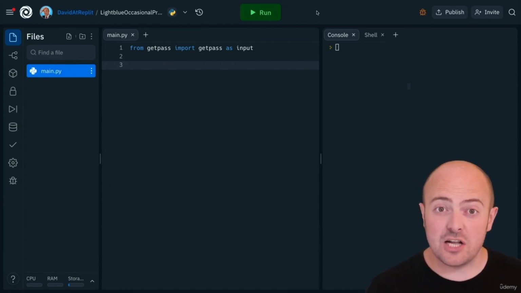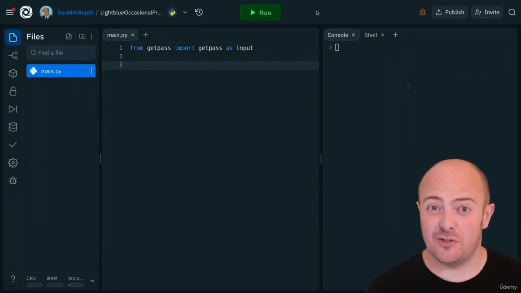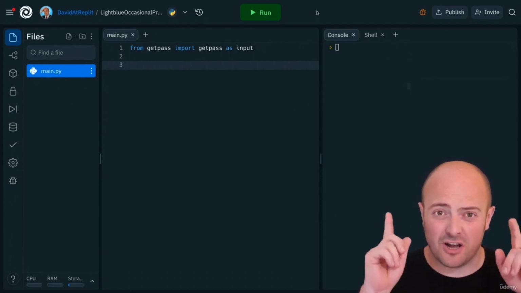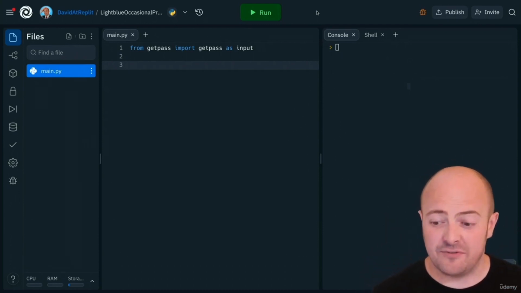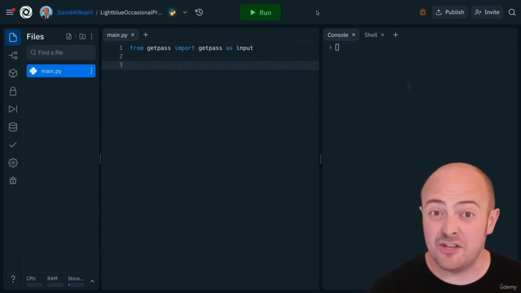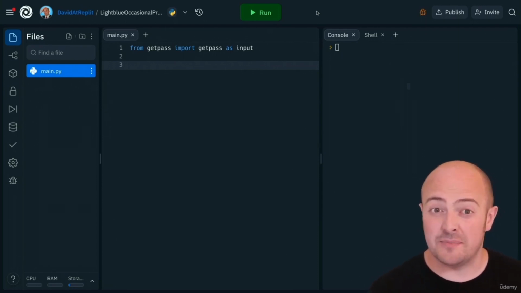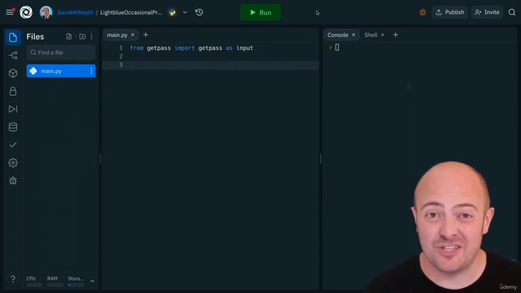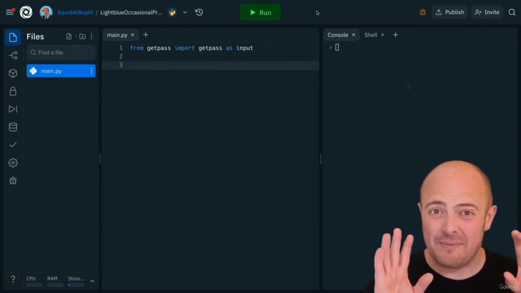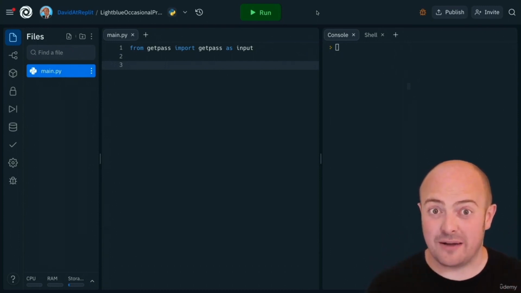Now, you are going to start off with a spectacular line of code that I've snuck in for you. So please make sure you start with a line of code that's here on the screen for you. This will make sure that whenever you use input, each player won't be able to see what the other one typed in. It will hide what they're typing in from the screen, which means the game is a bit more fun than just seeing the words rock and then you guessing paper. So this will help you out.